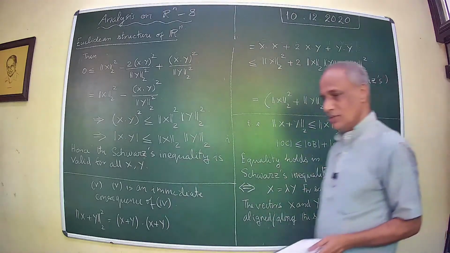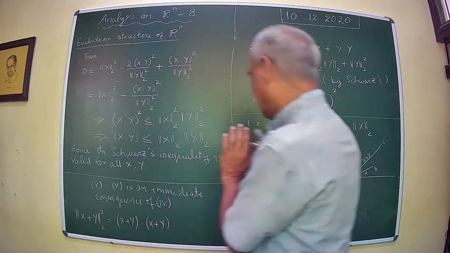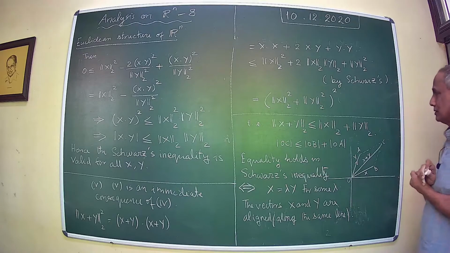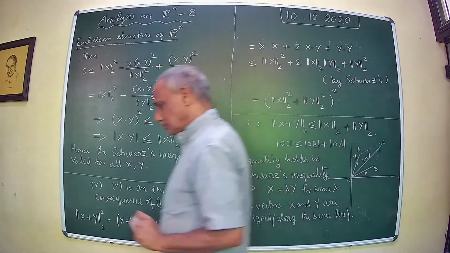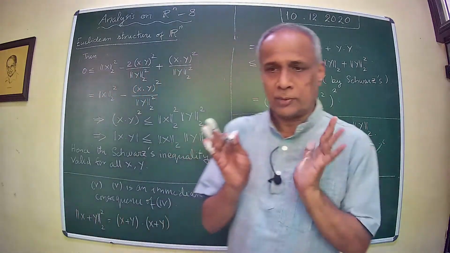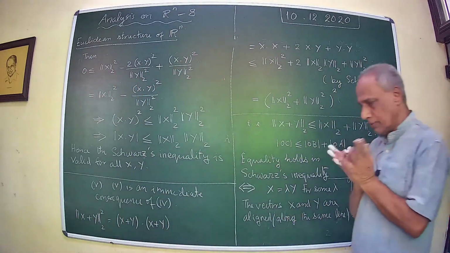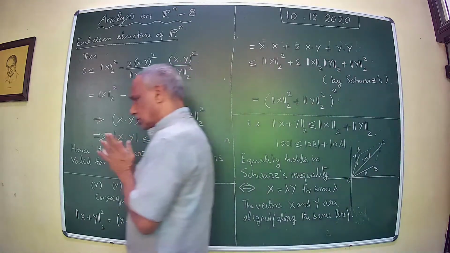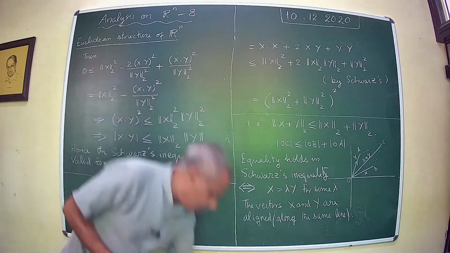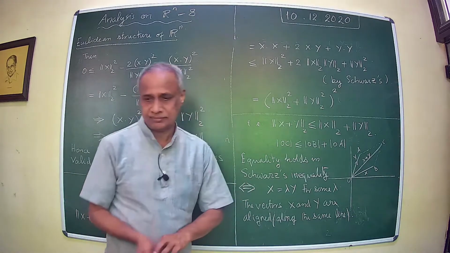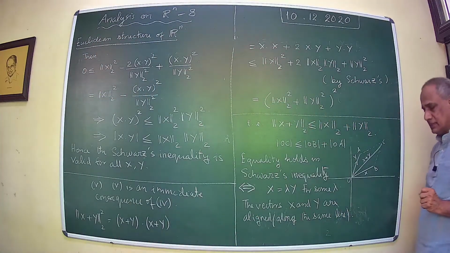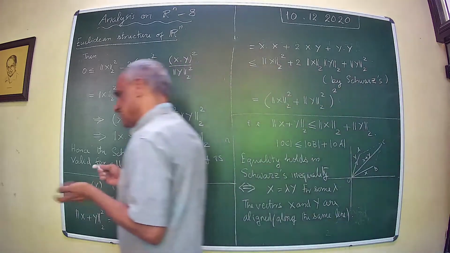Okay, fine. So let me just come back and make some remark on this. Now you see that if you take two vectors, we have already seen that the dot product talks about the angle between the two vectors, and cos theta is computed in terms of x dot y, norm of x and norm of y. What the Cauchy-Schwarz inequality says is that the modulus of cos theta is less than or equal to 1.